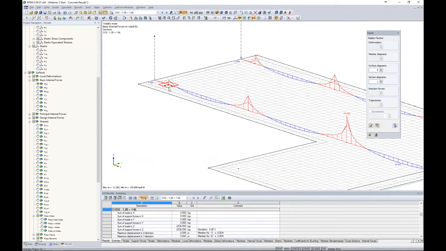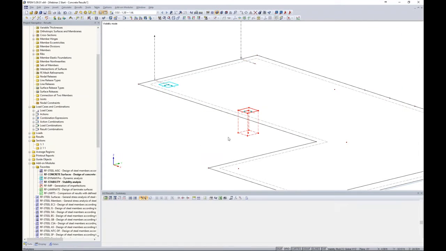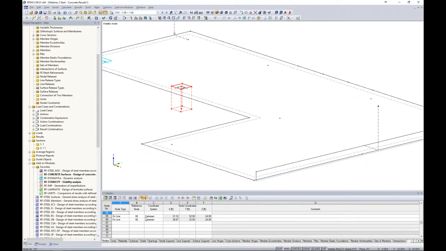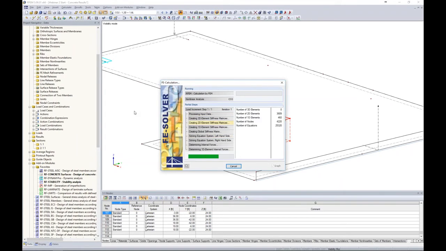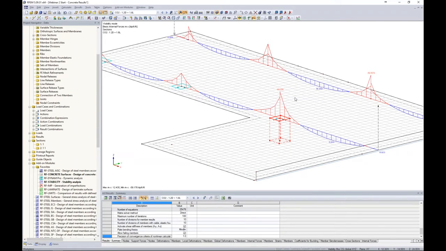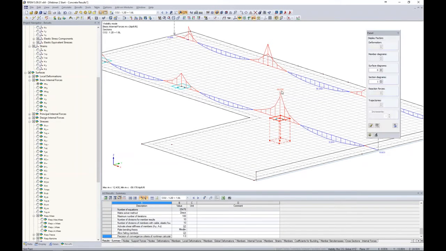Now with this average region, all I have to do is to select it, hold down my control key, and then I can take it, drag it, and drop it. It's asking me to clear my results, that's fine, and drag and drop it to some other regions here. Now I can rerun that same load combination rather quickly here, and we will see that average region now apply. Now previously this was something like 83 kips per foot, so you can understand that this is now going to give us less internal forces.